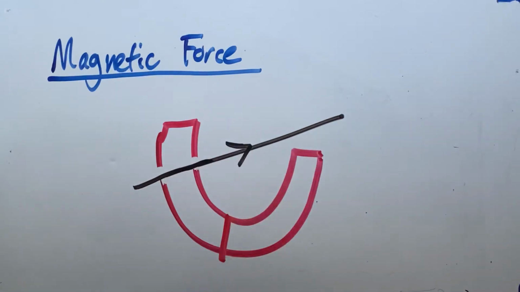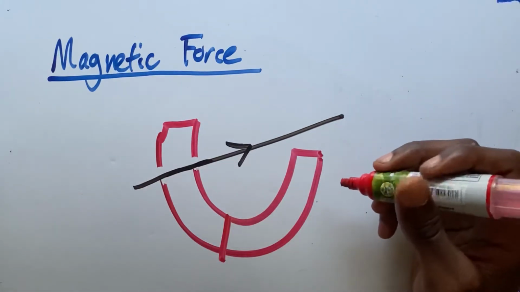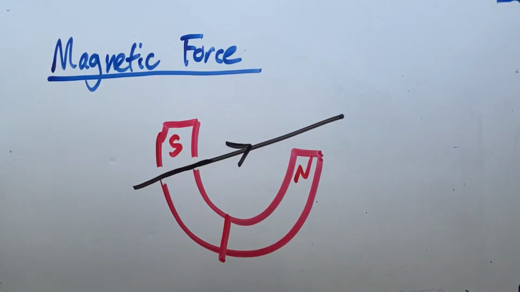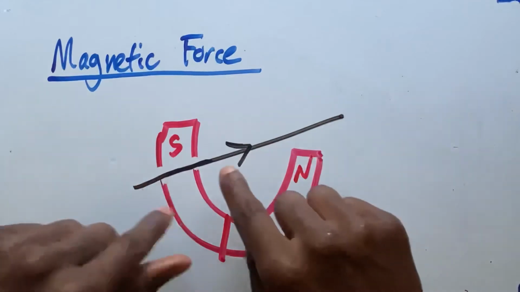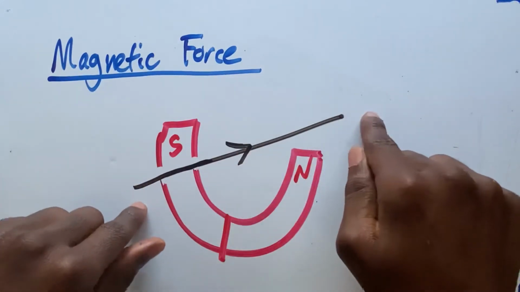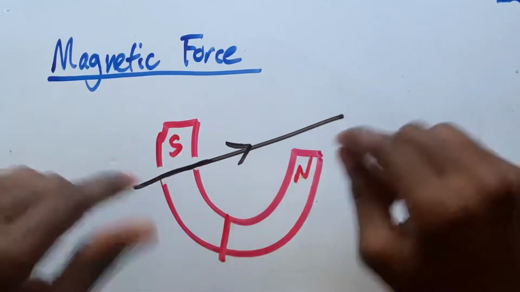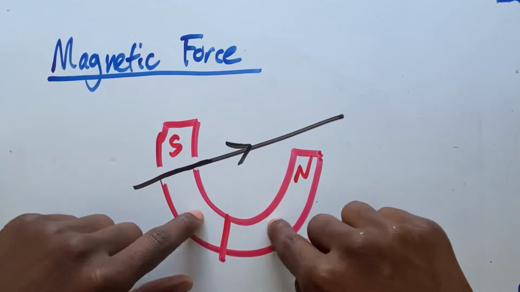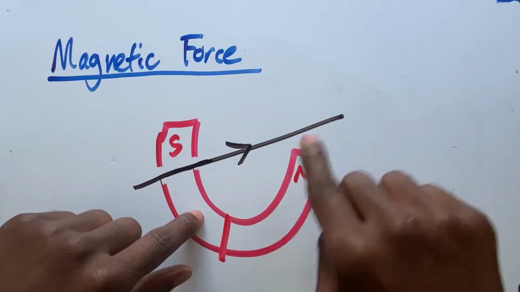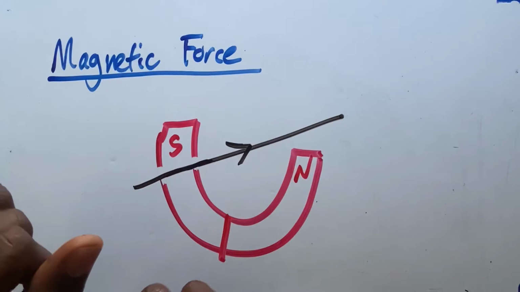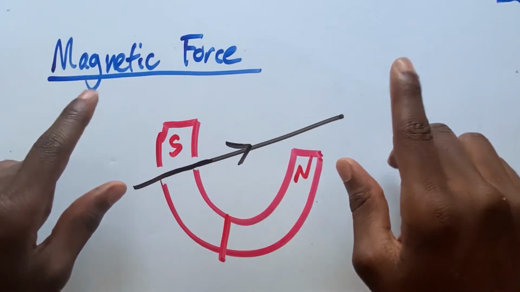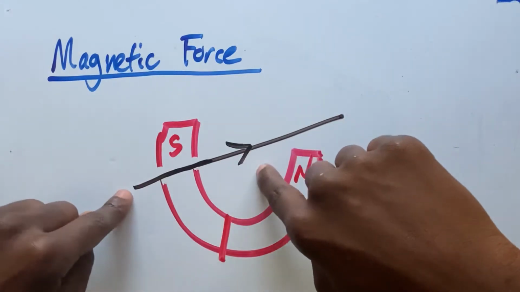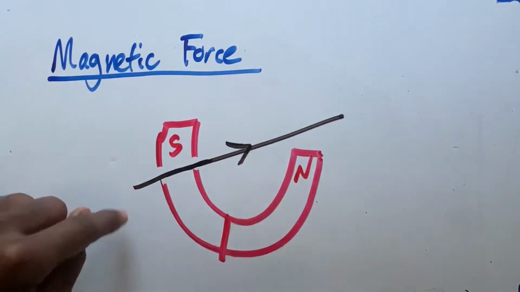Boom, right? Let's say over here is the North Pole. Over here is the South Pole. So now we have this wire. This wire carries some current, and it's producing its own magnetic field. And we put it inside of this other external magnetic field made by this magnet. Well, now there's going to be a magnetic force on this wire pushing it in a certain direction. It's actually going to push it upwards.